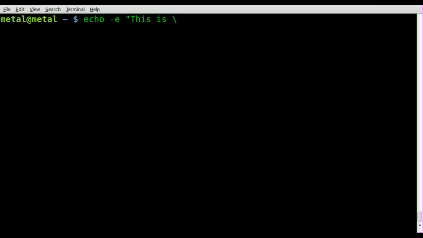So we'll say \E for escape code, and then a square bracket. Then we're going to go 00 semicolon 31, and that is telling us the color for the font. 31 is for red, and we'll go over what this other number means in just a little bit. Now we're going to say M, that's the end of our escape code, and we'll type the word red. Then we'll do \E square bracket 00M. That's setting everything back to the default, so it's clearing out any escape codes.